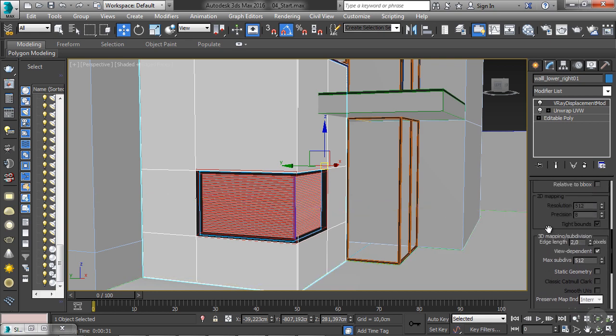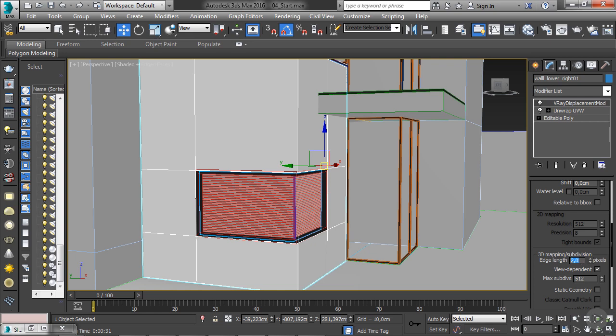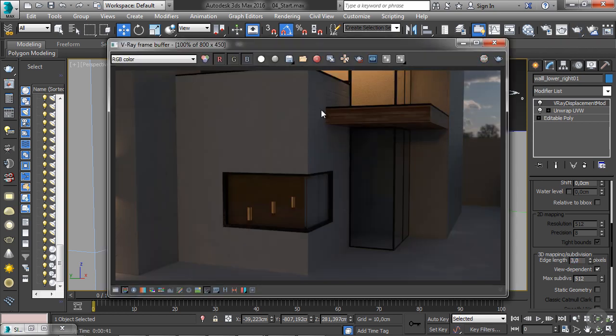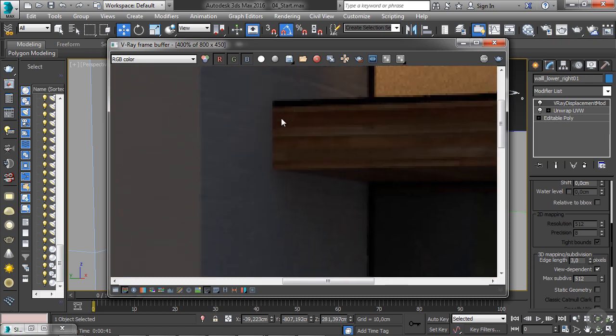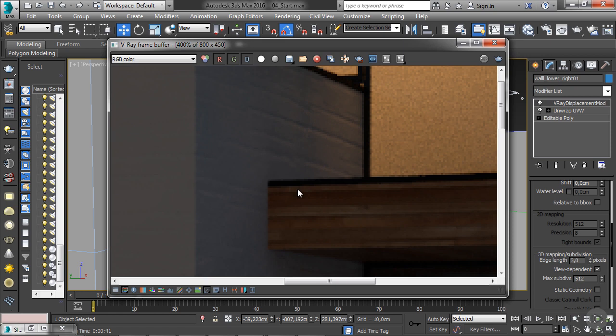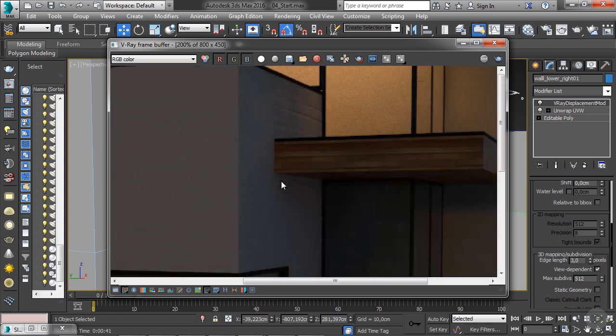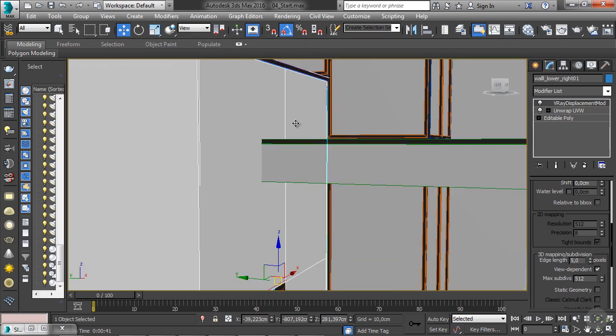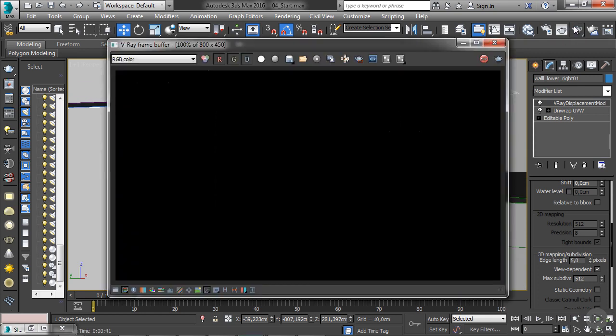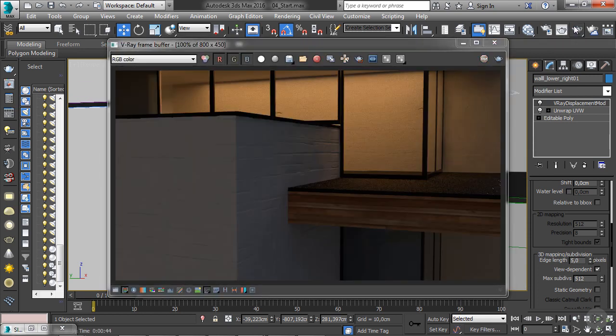Okay? So we've got this done. We've got an edge length of 2 pixels. Let's try 3. And let's just test render as it is. Alright, so as you can see, we have our displacement going on here. It looks good. I'm going to increase the intensity just a little bit more, and then we're ready to create the material. So I'm going to increase this edge length to 5. And I'm actually going to zoom in here and test render again. Okay, so I'm pretty happy with this result, and I'm ready to create the material for this.